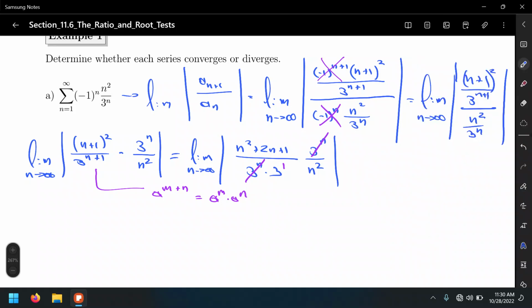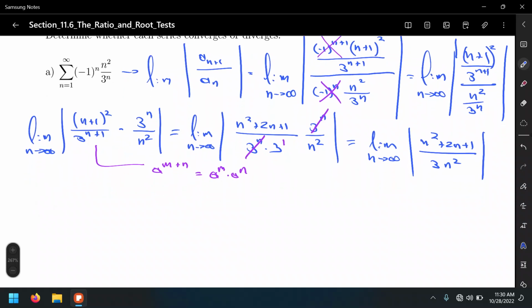Maybe we can drag the 1/3 out of the limit. We can do that, or we can leave it there so we can easily see how we're going to compute the limit. In some cases I take it out. In this case I'm going to leave it inside. N squared plus 2n plus 1 over 3n squared. And I think it's easy to see what the limit will be. Polynomial over polynomial, both degrees match. What do we do? No need for L'Hopital's rule actually. It's just the ratio of the leading coefficients, which is 1/3.